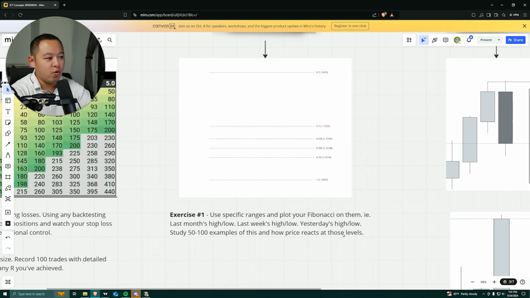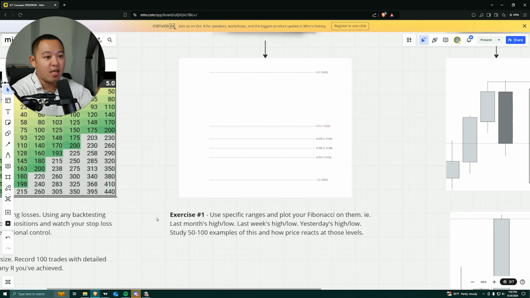examples of this. So if you go into a backtesting software and let's say you have a bullish bias, all you need to do is, let's say if there's a bullish candle and then you're expecting the following day to be bullish, just plot a Fibonacci on the low of that day and then the high of that day. If the market trades down into a discount, that's what you're studying. You're studying to see if the market's going to trade down to a discount and then rally away.